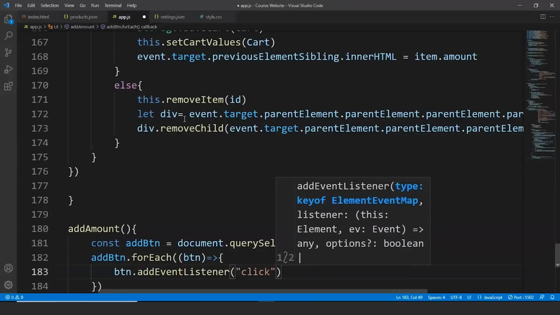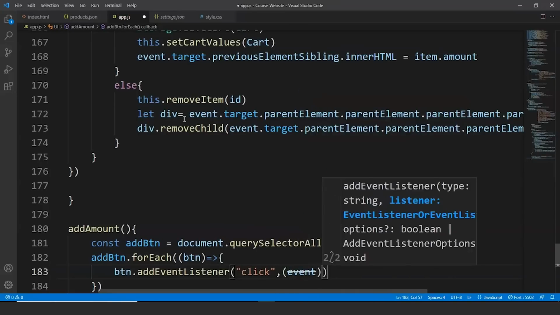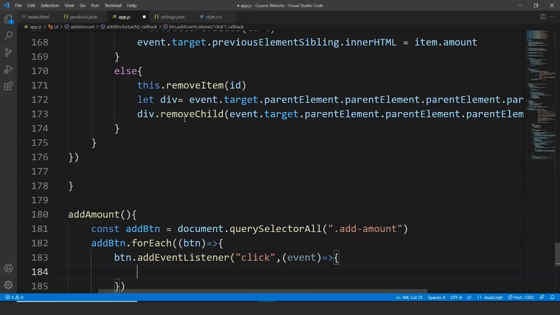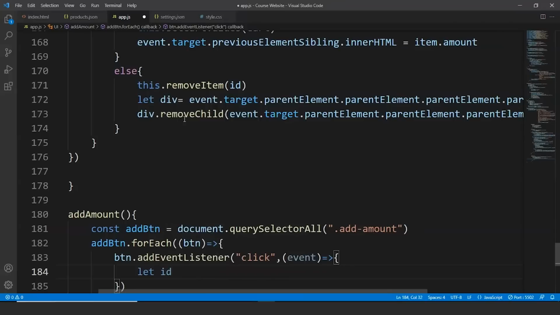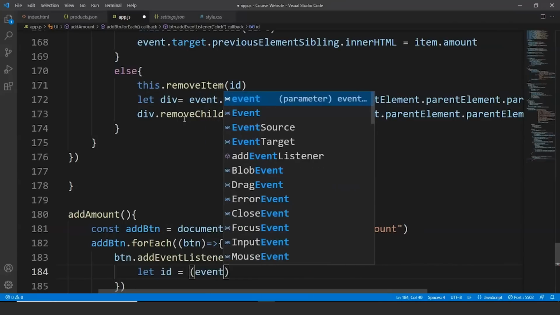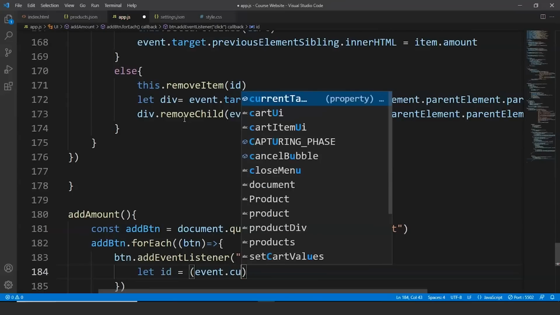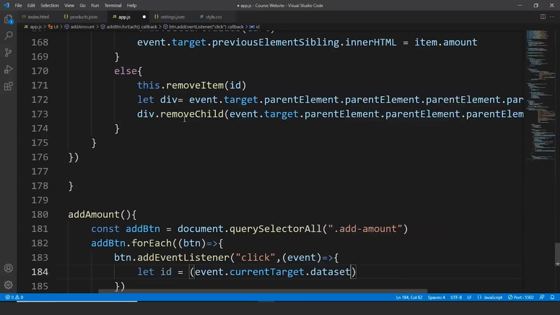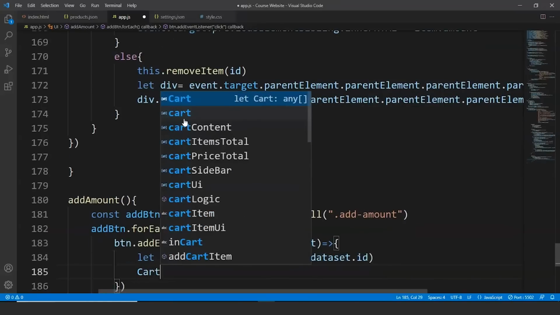We'll write here click comma event, we'll pass event here, and then we'll write here like this let id is equals to event dot current target dot dataset dot id.